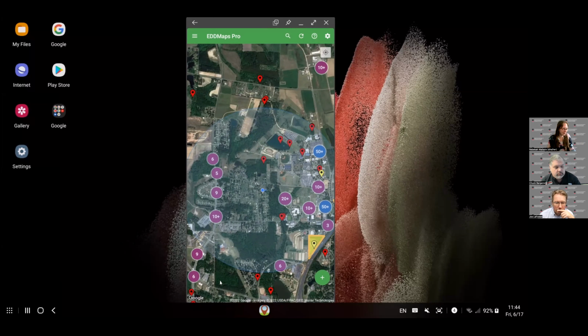So someone said the app is not really user friendly for general public reports. Yes, again, this is the pro version. So we're expecting that the general public will end up using the regular EDDMapS app for, I'm a casual person out on a hike and I saw this and I want to report it. That's why the EDDMapS app version, the non-pro version, has a field guide to help people be able to identify things they may see. And of course, a professional isn't going to know every single thing in the world. They can always download the EDDMapS app to help them identify things, or sometimes they'll have their own field guides, things like that to use.